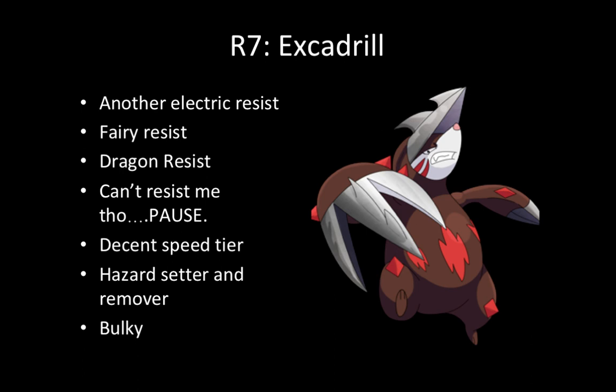But the main thing I liked about Excadrill in the draft was that it can run multiple items. It can run Choice Scarf for speed control, Leftovers for bulk, and Focus Sash for suicide leads. Oh, and its ability, Mold Breaker, is really good against those that levitate. And even if they do, I'm going to hit you with a rock move.